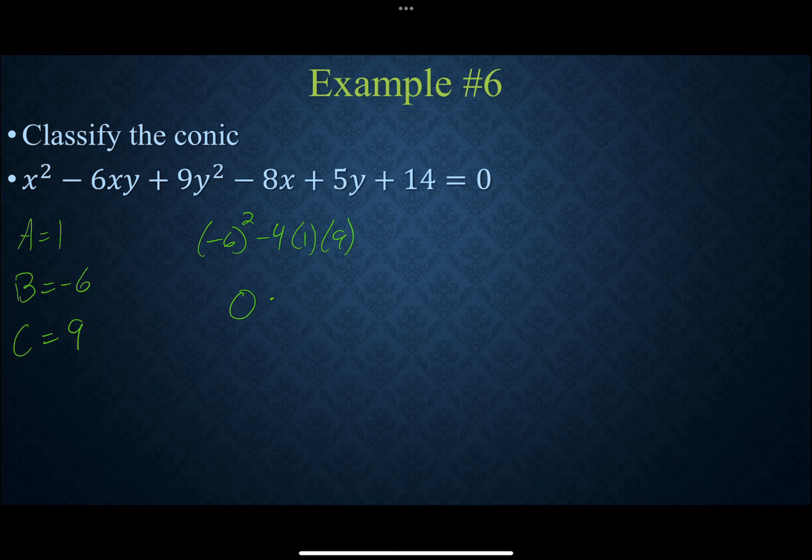So if I fill it into my b squared minus 4 times a times c, we actually get 0. So this would actually be a parabola if we were to go through the process of figuring out the rotated equation format of this thing and plotting it out and doing all that stuff. This actually creates a parabola shape because the discriminant is simply 0. So you cannot just simply trust how it looks visually anymore like we did when there was no xy term. You have to actually go through your full discriminant process.